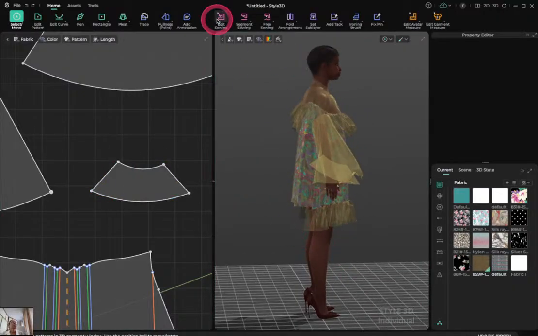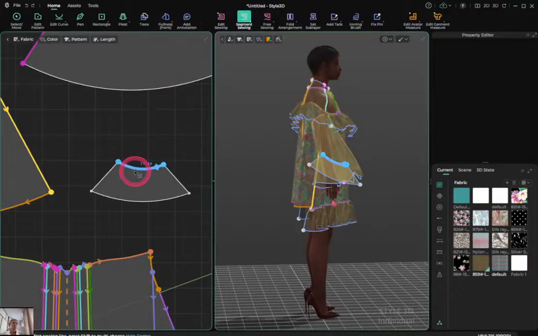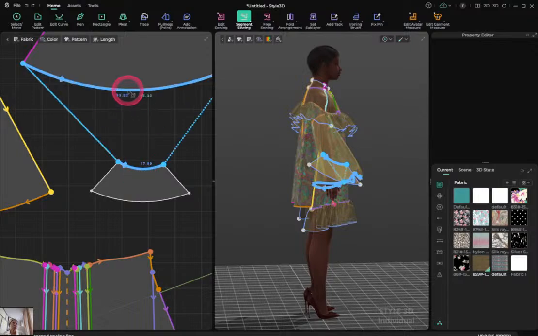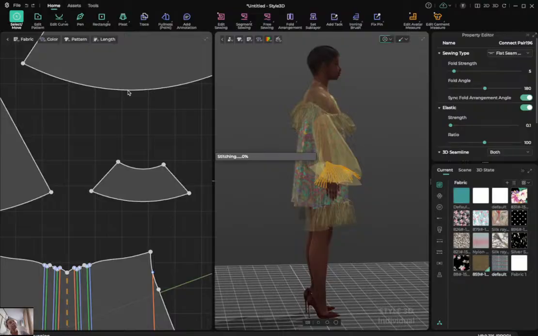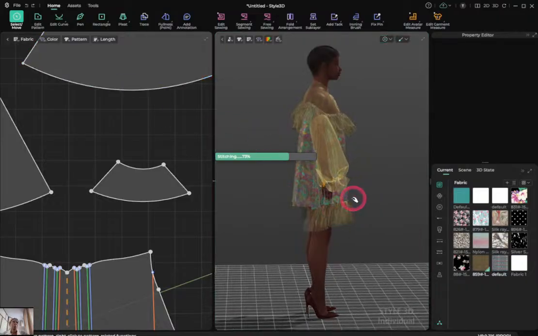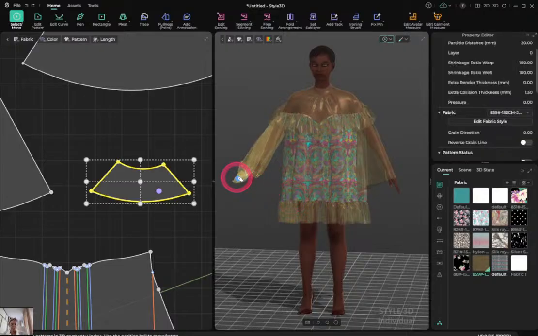Okay, let's sew and see. If it's not working out, I'm just going to let it, because oof. It's not working out.